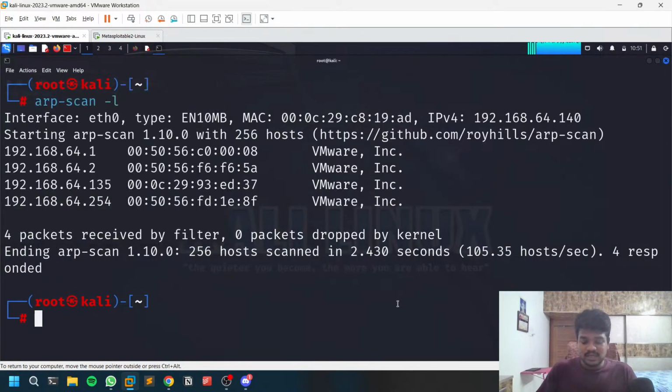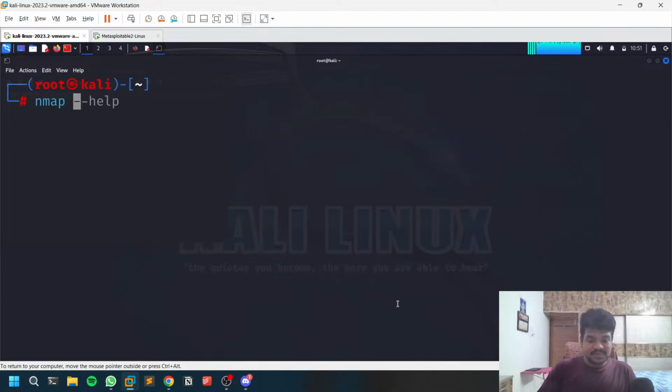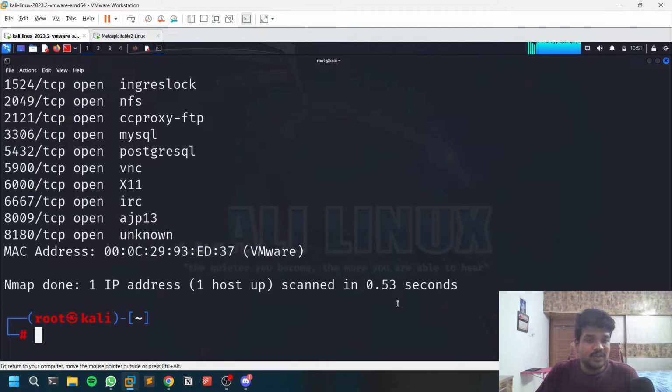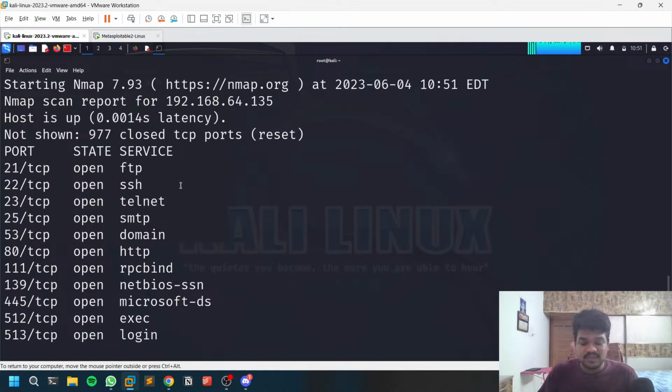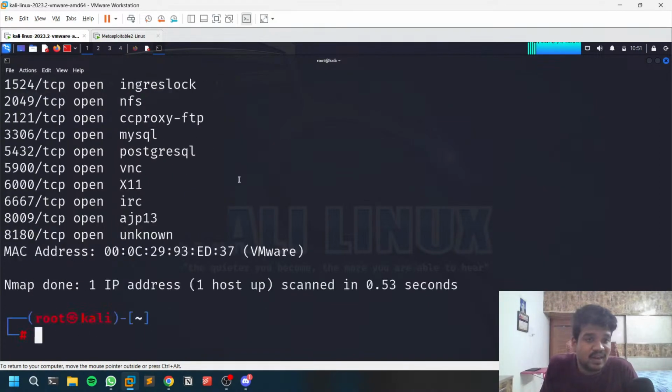Okay, so here I'll just run a simple nmap scan. If you run an nmap scan, we get a few services, right? But we only get some basic information about the services. Enumeration is nothing but a technique to dig deeper into that service, so that you can find out much more information.